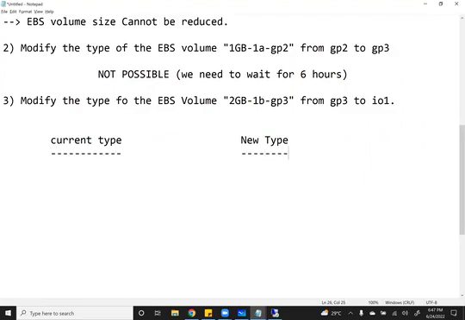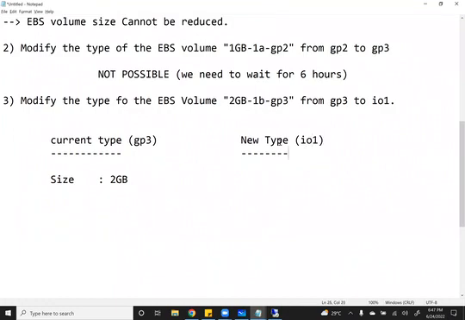And here I'm not trying to change the volume size. What is the size right now? Size is 2 GB. So current type is GP3, and new type will be IO1.